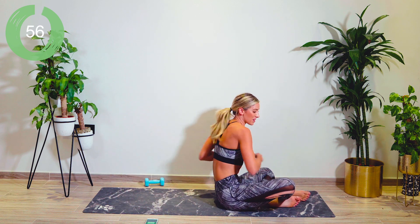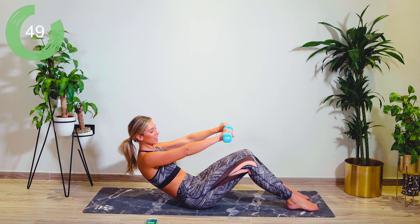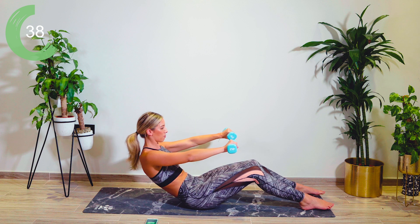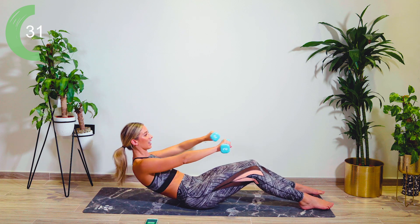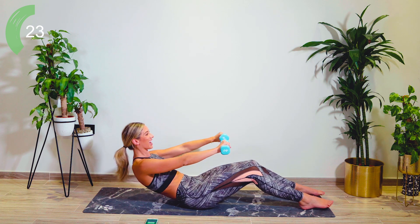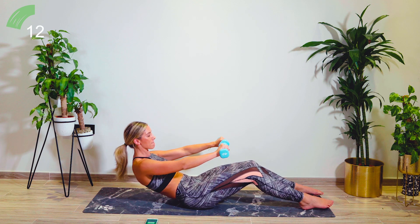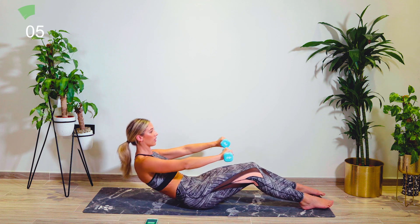Straight up into sitting. Grab a hold of both weights — arms locked out in front of you. We're going to roll back to our lifting point and hold. We're going to mix it up a little bit throughout this, but just hold to start off with. Legs away from the body, let that core do the work, knees wide. We're going to pump up — two, three, four, back and back. Come on, let's really work that core. Just under 20 seconds left. Come on, 10 seconds, then we're home. Incredible.